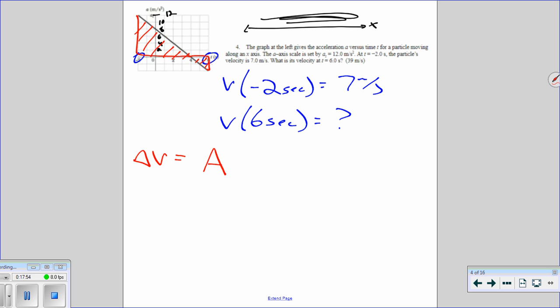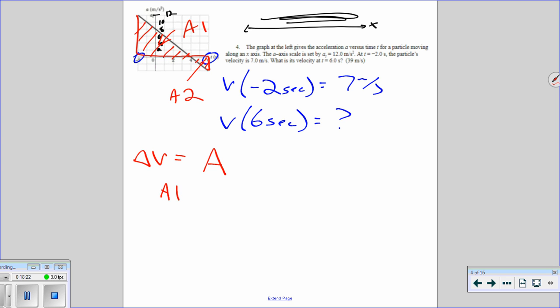Okay, so we need to find that area. I'm getting tangled up about this. I'm worried, is that supposed to be a negative area or a positive area? Oh, that's positive. It is positive. Okay, good. Yeah, that was my inclination. Yeah, all right, because our change in velocity is positive. Yes, we're good. Thank you. Okay, so let's break it up into chunks. Let's call this top chunk A1, and we'll call the bottom chunk A2, right?